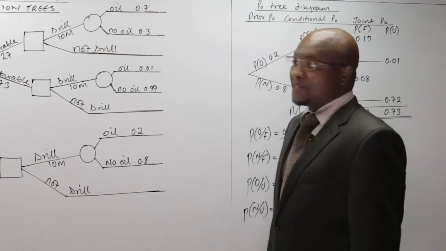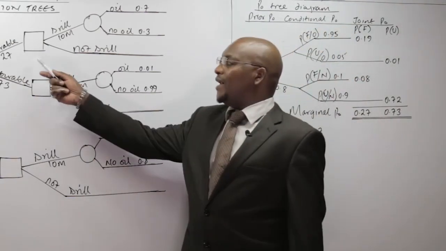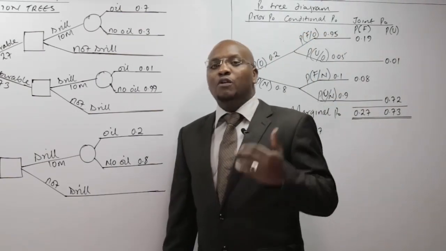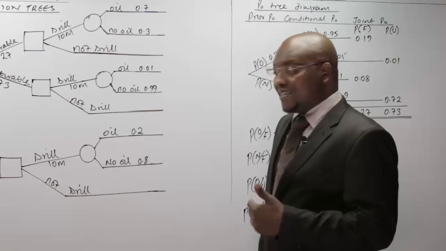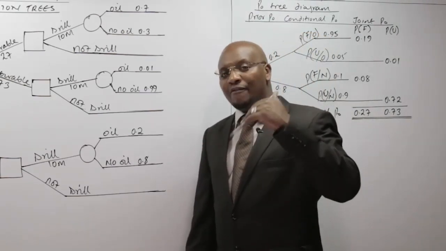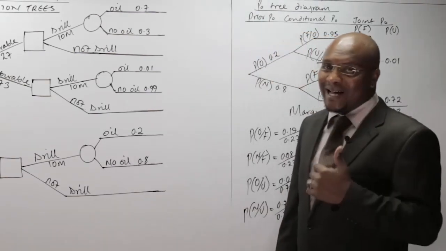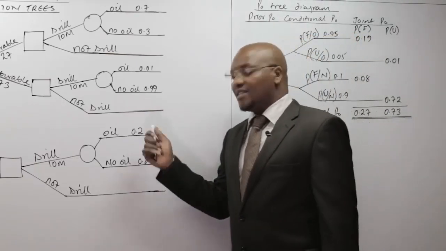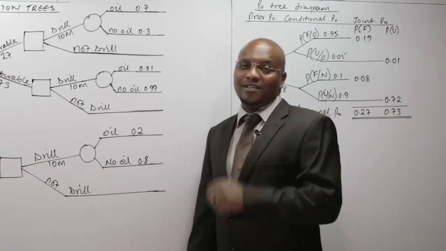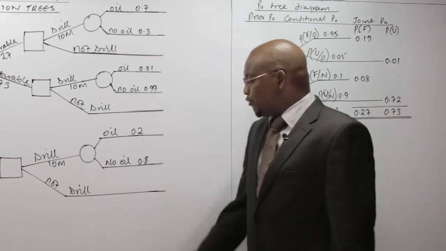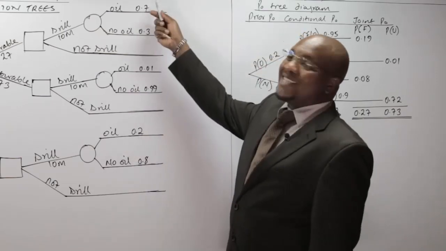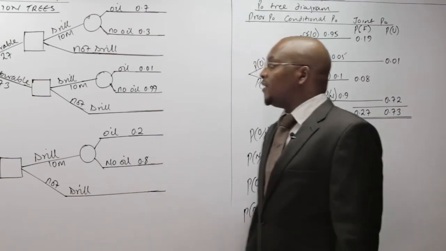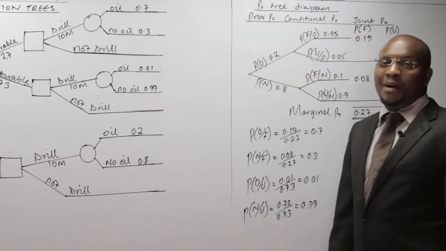But when you hire an expert who will come and give you a report, if the report is favorable, it confirms to you that there is oil. Now that you know that an expert has also proved that there is oil, your estimate, your confidence, also goes up from 20% to 70%. That is what the revision of probability is all about.